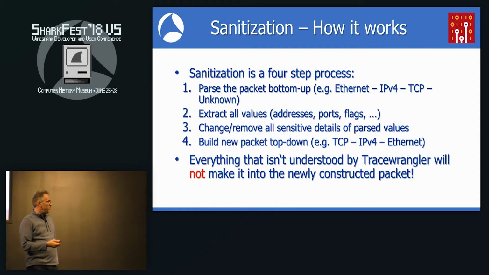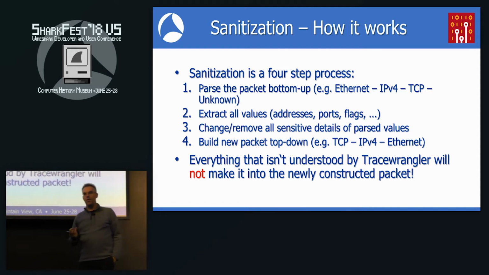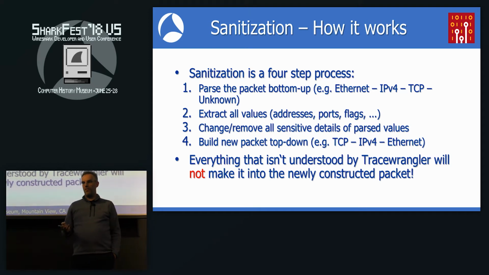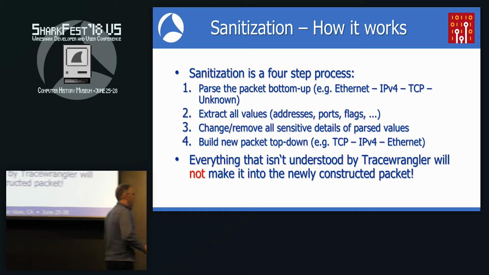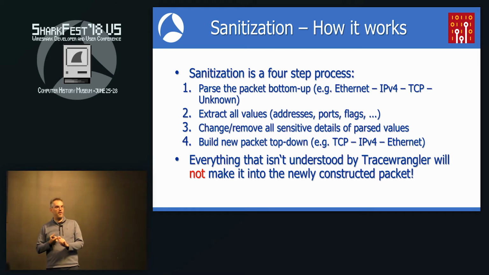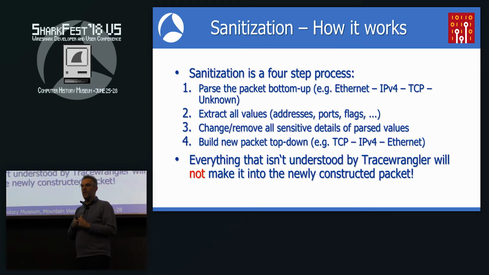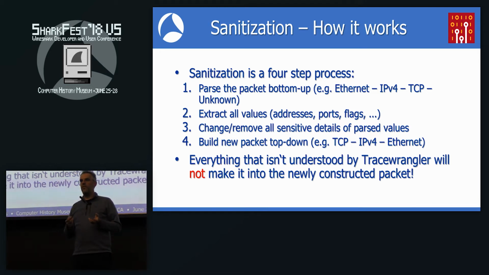Okay, so you build a new packet and you write it back to disk. So in fact, you're building a whole TCP IP stack, so to speak, pulling stuff apart, interpreting stuff, changing stuff, putting it back together, and doing the output. That's exactly what a TCP stack does. A very simple one, of course. Okay, so the most important fact is everything that is not understood will not make it into the constructed packet. So you cannot expose anything that you don't know about by mistake. That is very important.